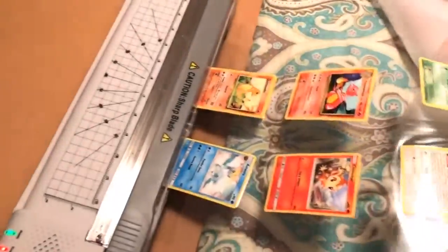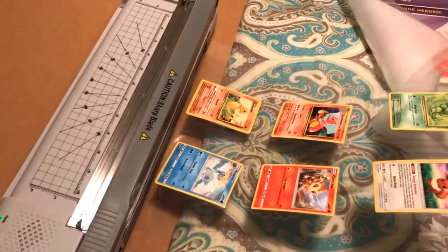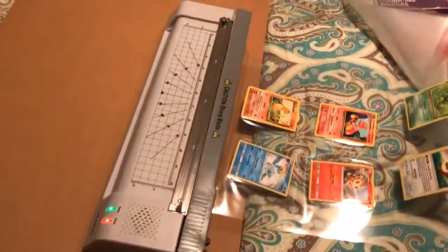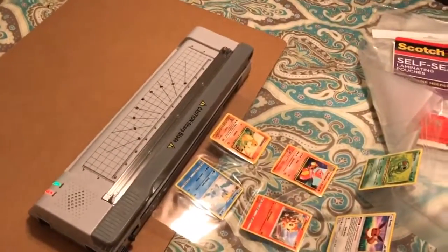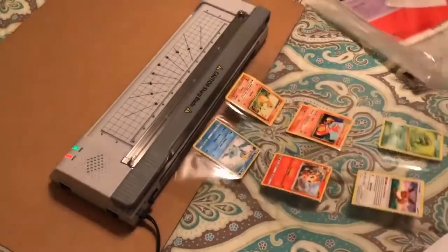My son just wanted to try his Pokemon cards out. Look at that — it's almost done, it's coming out. Don't pull it, Mom — I'm not pulling that much. We recommend doing it on your table too. We just did it here in our little bedroom, but we put a little cardboard under it to make sure. But that's it — check it out, got to get one. Works so easy.